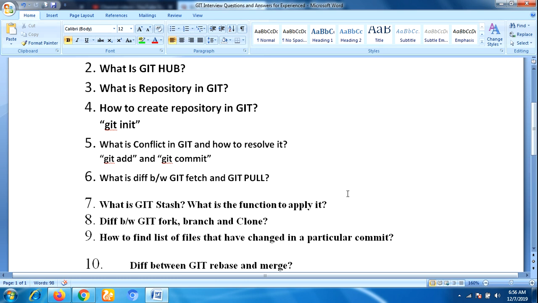The solution to this is git stash. Stashing takes your working directory, that is your modified tracked files, and staged changes, and saves them on a stack of unfinished changes that you can reapply at any time.